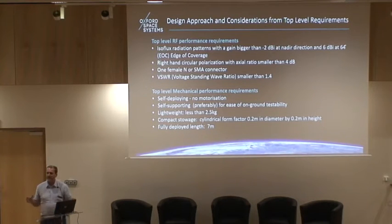We're talking in terms of sort of a tuna tin for CubeSats. This is slightly bigger, so it's essentially a paint tin. The entire antenna, which in fully deployed configuration is up to 7 meters, we've got to fit into this 20 centimeter tin. So 20 centimeters diameter, 20 centimeters mean height.